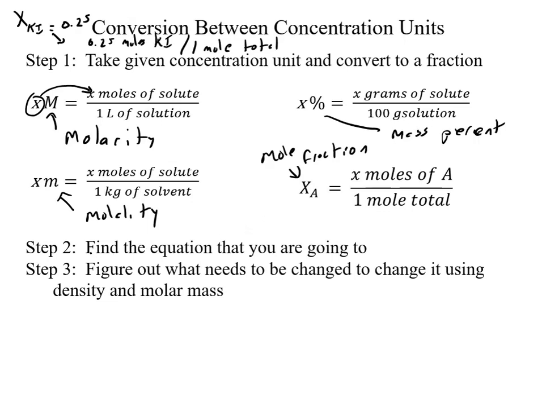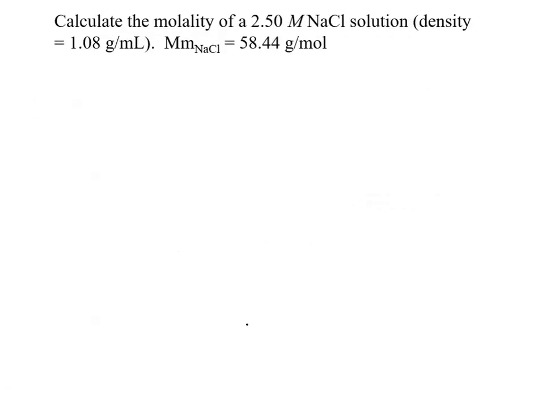Okay? Then I need the equation of where I'm going. Again, I've stated this over and over again, if I don't know where I'm going, I don't know how to get there. Figure out what needs to be changed. Remember that density is the mass divided by the volume, and the molar mass is mass divided by moles. And so if I need to convert between mass and volume, I use density. If I need to convert between mass and moles, I use molar mass. Okay? So we'll do one problem. All right, it says calculate the molality. So it wants to know what my molality is.